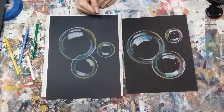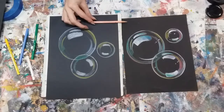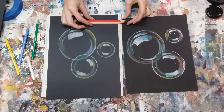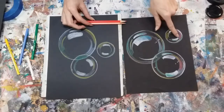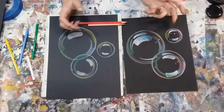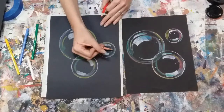Okay, so now that I have my green, I'm going to start adding some pink to it. For this pink, I'm going to use a combination of a light pink and red layered together instead. The reason I want to do that versus just a dark pink is because it's not going to stand out quite as much as I want to here. Though if you wanted to, you could layer a darker pink and white together. I'm going to do it this way.